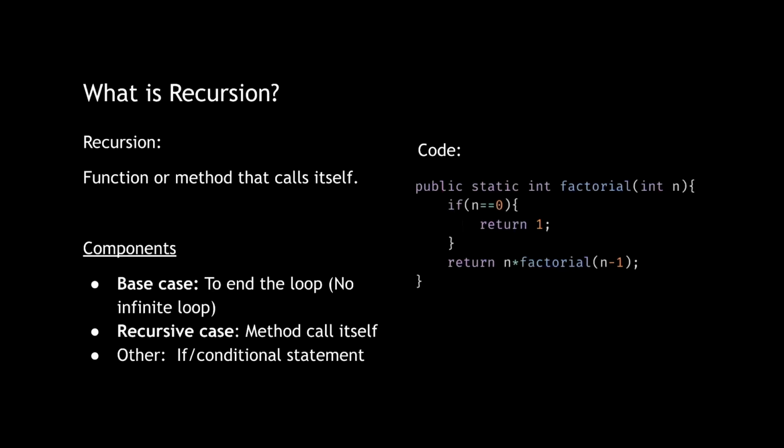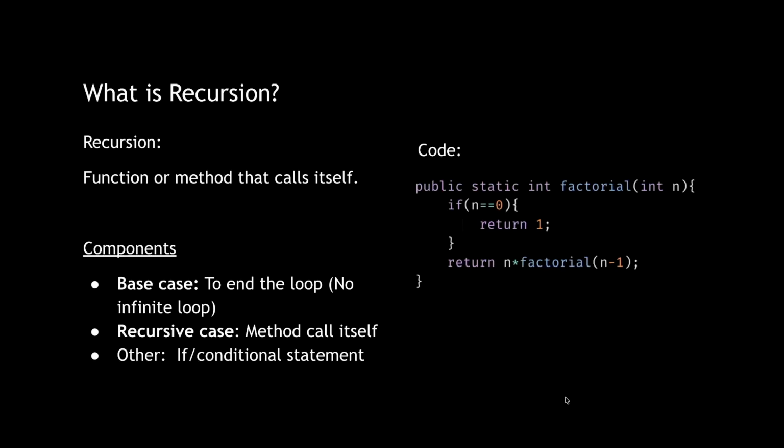Recursion is when a method calls itself. Instead of using a traditional loop like a for loop or while loop, the function repeatedly calls itself to solve a smaller version of the same problem. A recursive function essentially contains two important parts: the base case, the condition that stops the recursion, and the recursive call, the method that calls itself. Without the base case, the function would call itself forever, which causes an error.